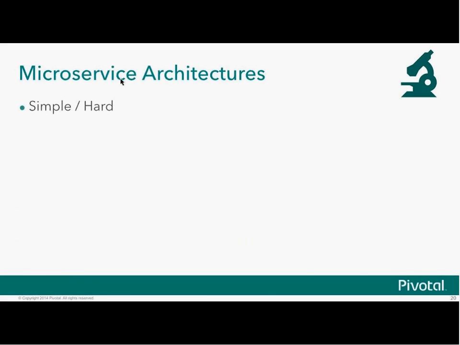So when we think about microservices, right out of the gate, I'm going to contrast them with the monolith by calling them simple. And they're simple because, as you saw, we're taking all of the different concerns that we have in the architecture, and we're forcing a hard boundary of separation between them. But I call them hard because this is very different from how we've traditionally worked, and there are a lot of challenges that we're going to face that maybe we haven't faced before. And we'll talk about those a little bit later.